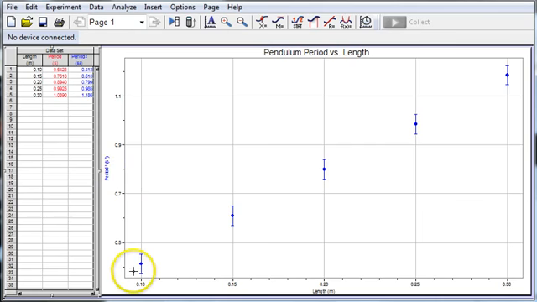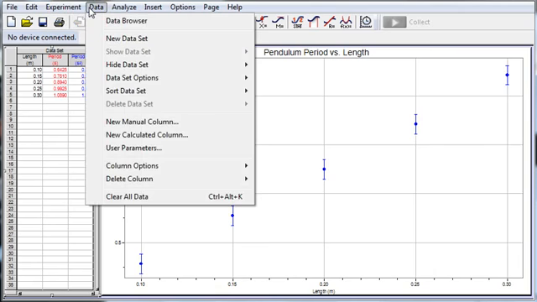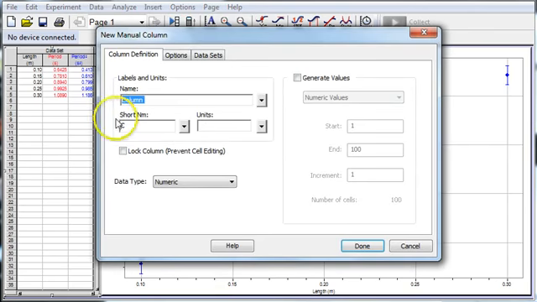So now we have to find the maximum and minimum slope. So we need to come to the data and add a new manual column. I'm going to call this minimum slope, and we'll call that min, and we're not going to have any units there.